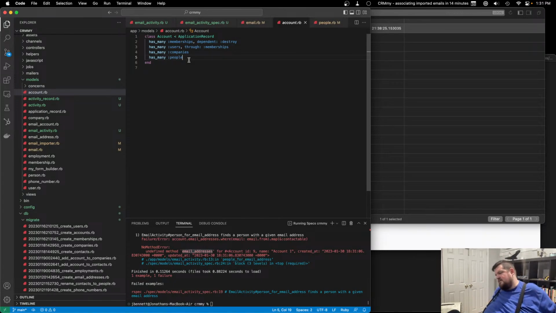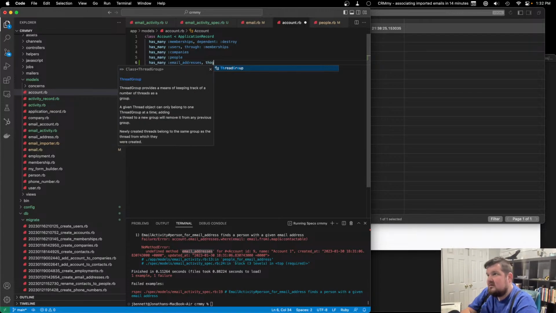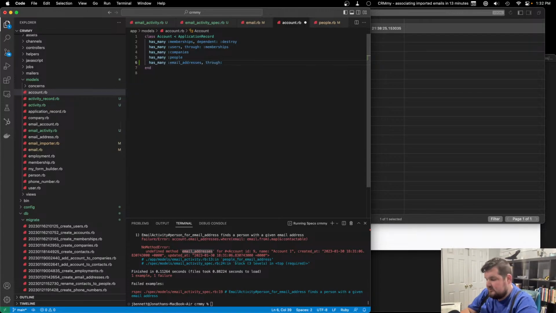One thing that I'm always torn with when we get to this type of situation is, do I want to put an account record onto there to help us when we do a little bit of digging around, but I'm not sure right now, so we'll just leave that for another time. So we can go has many email addresses through people, and for future activity and companies.